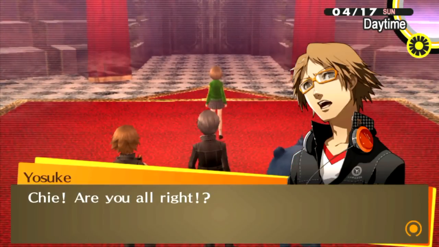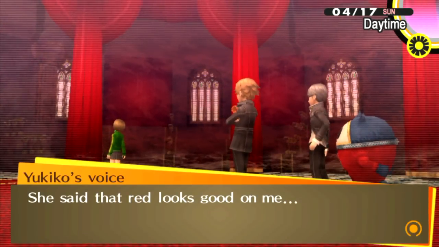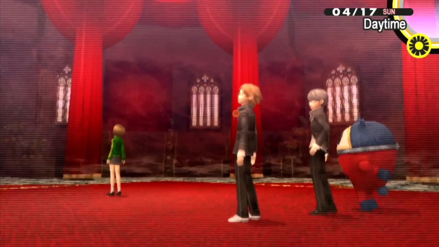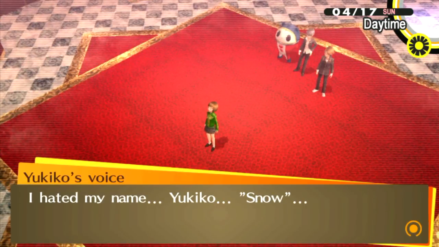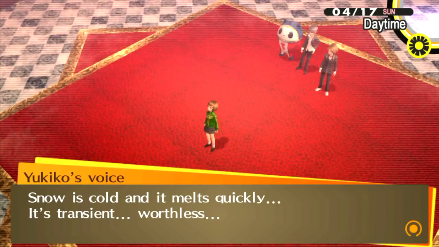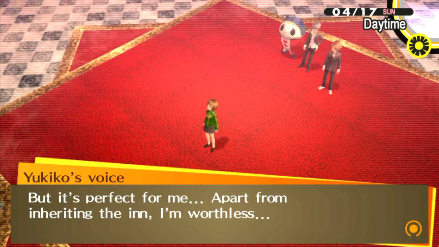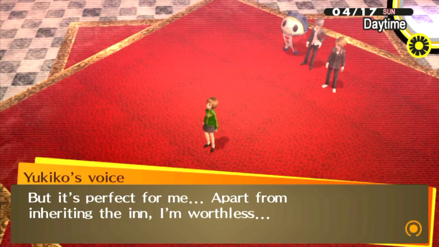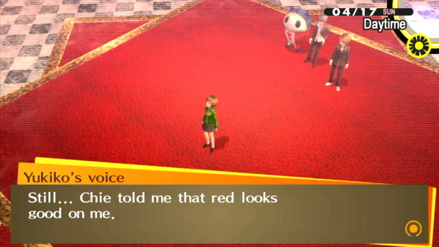Chie, are you alright? Chie? She said that red looks good on me. Yukiko-san? I hated my name. Yukiko. Snow. Snow is cold and it melts quickly. It's transient. Worthless. But it's perfect for me. Apart from inheriting the inn, I'm worthless. It's worth noting that Yuki means snow. Still, Chie told me that red looks good on me.